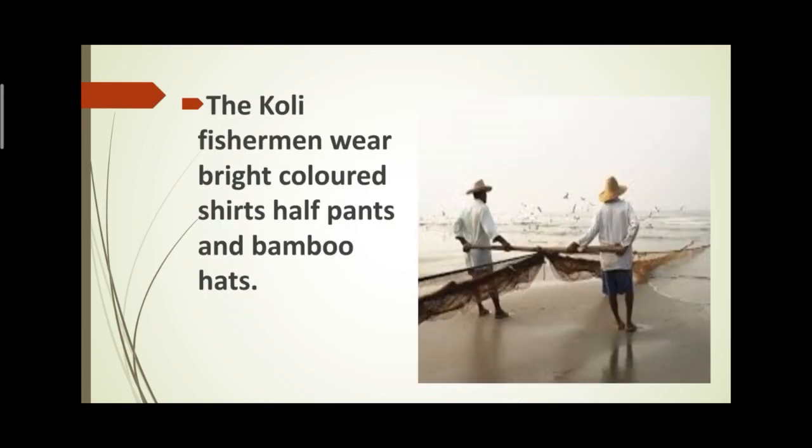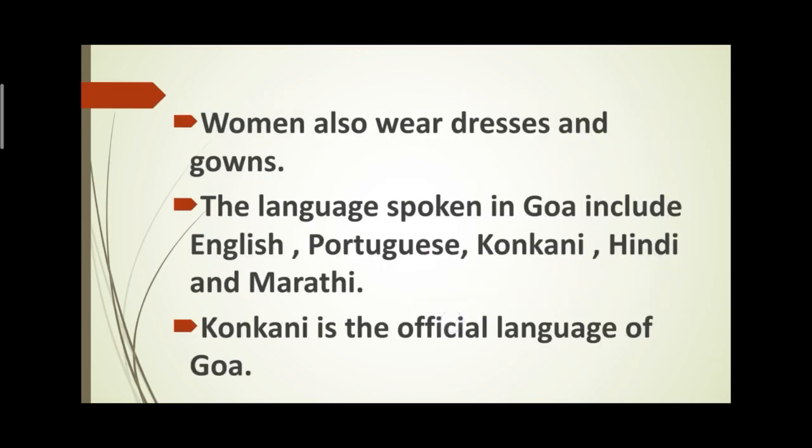The Koli fishermen wear bright colored shirts, half pants and bamboo hats. This is the signature dress and it is also worn by tourists, and in this picture you can see the people wearing the bamboo hats and shirt and half pant. Goa is one of the famous spots for tourists. Goan women also wear gowns and many other western dresses. The people of Goa speak English, Portuguese, Konkani, Hindi and Marathi.